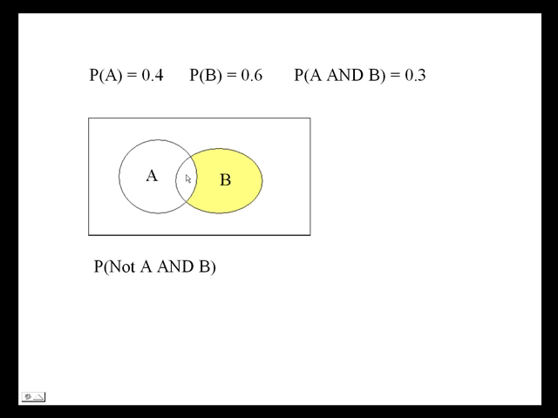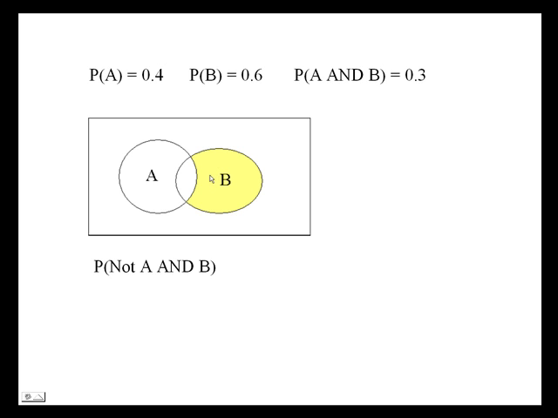What about this region? Is this region B, for example? Yes, this region is B right here. Is it not A? Nope. That doesn't meet the criteria, so I move on to the next one. Is this region B? Yes, satisfy one again. Is this region not A? Yes, I satisfy both, so this is correct.